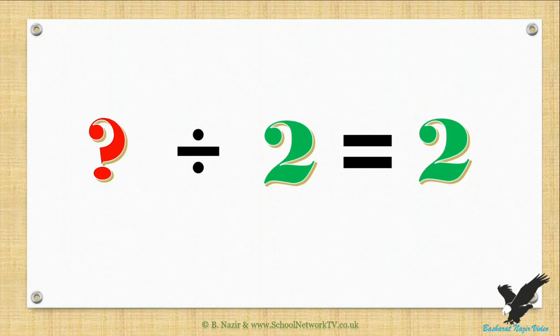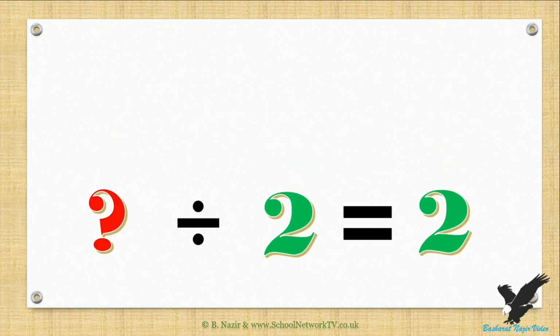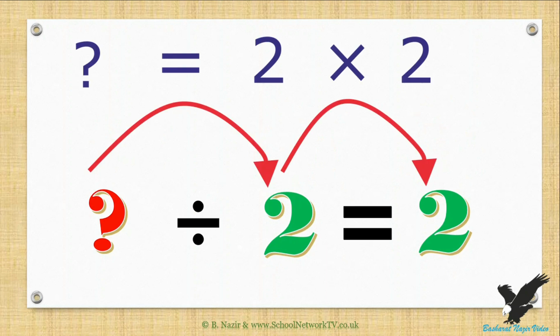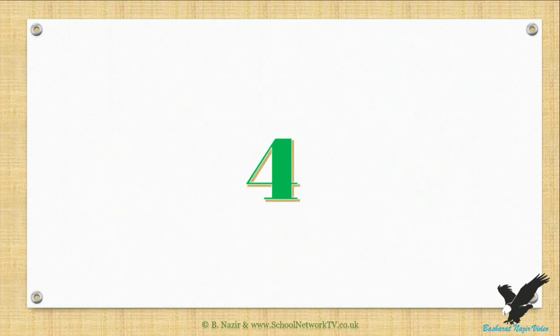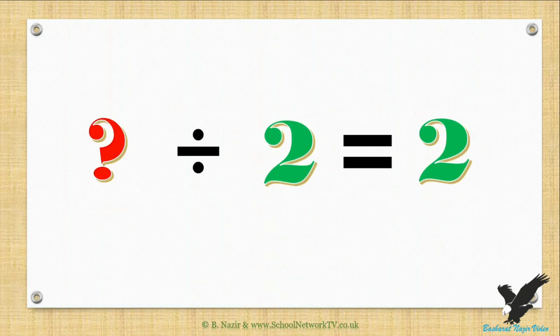Next, we will see how easily you can solve this style of equations. First, look to see if you can find the missing answer by working it out in your head. If you can't, then use the following method. Shown in blue is how you work out the answer. Your answer is found by multiplying the two numbers together, as shown. In this case the answer is 4. You can check to see if this is the correct answer, by replacing the question mark by this value. If the answer is correct, then both sides will give the same value.